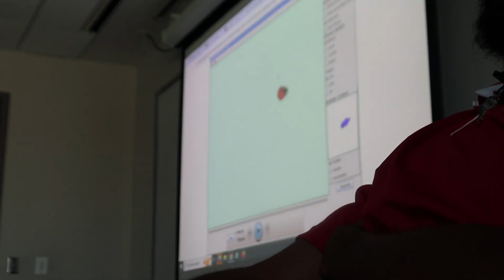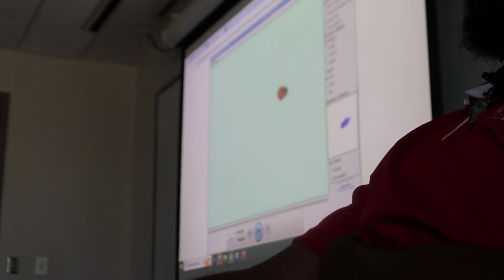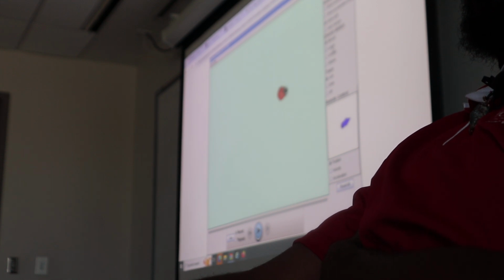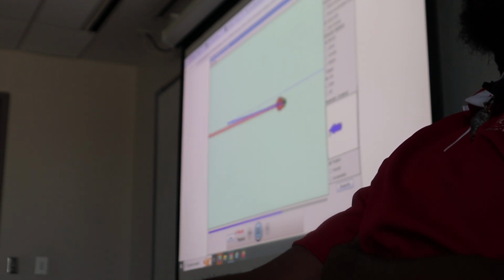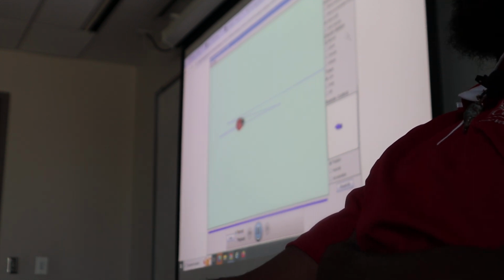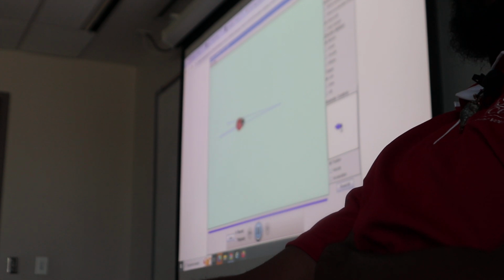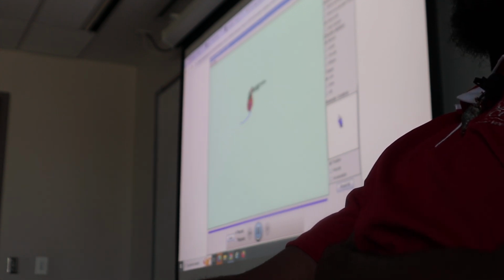All right, so this is a ladybug. It's going to show our velocity and acceleration vectors. So this will be like a regular linear motion where your velocity is changing, and then linear is pretty much constant. Hey, great day. Welcome, welcome. You made it. So if I move this ladybug, then we'll see.